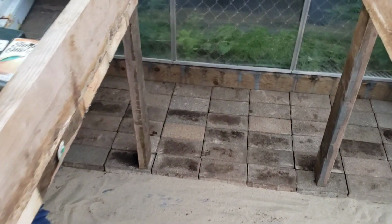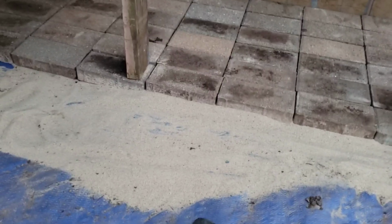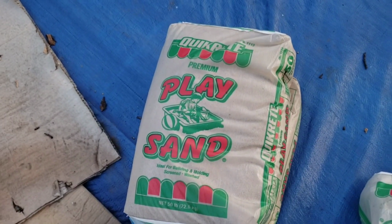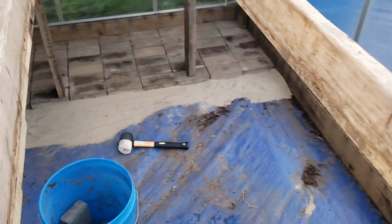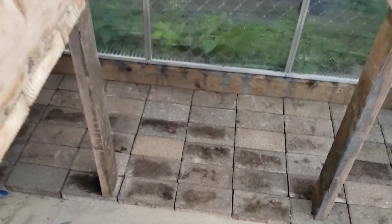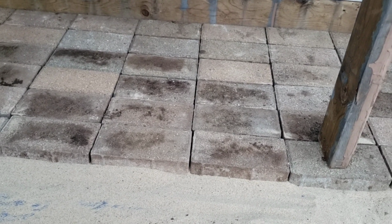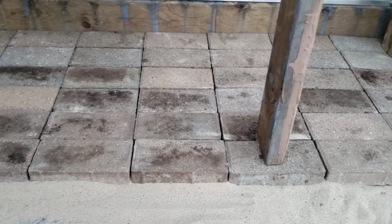So you can see I took some just play sand, and let me show you the bag here. This is just premium play sand, $3.33 a bag, right? So far, I have used one bag. Now, I'm not using the play sand as a base, right? I'm using it just to kind of help me level that. And you can see they're not perfect. But I don't care that they're perfect. I just kind of care that they're level.